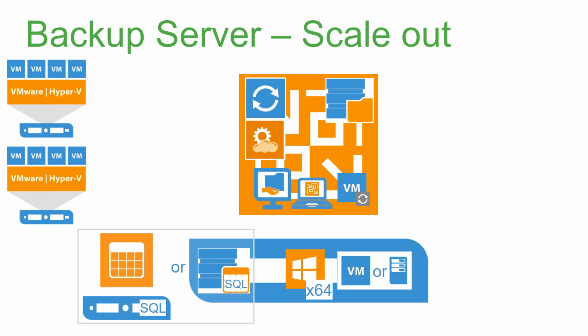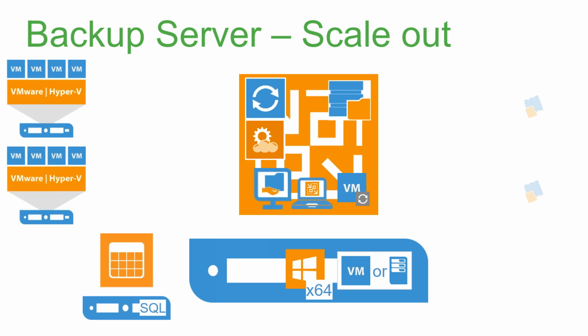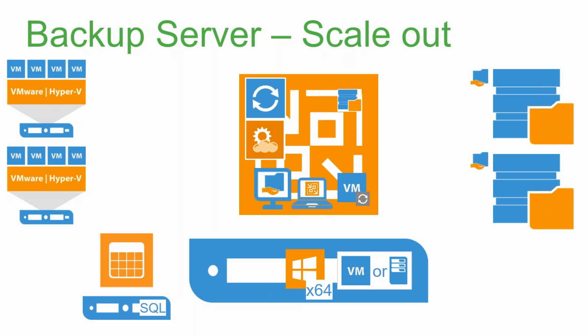Okay, now of course, as I mentioned before, single points of failure are really, really bad things. We want to make sure that we're avoiding them, so we want to scale out our backup server. Now, in general, the first thing that you could scale out, hey, maybe you've already got that SQL database. Let's just use an existing SQL database. After that, we're probably going to want to move our backup files to some location other than sitting locally on our backup server. So maybe we want to store our backup files on a storage device somewhere else.